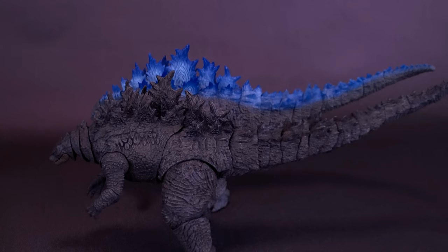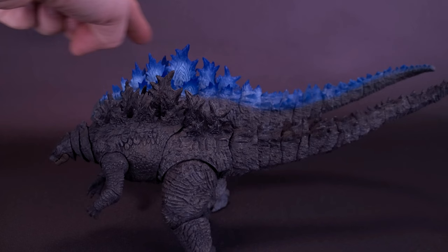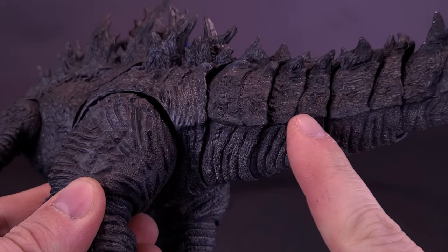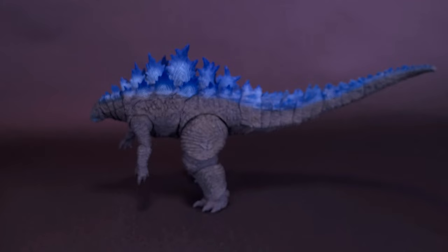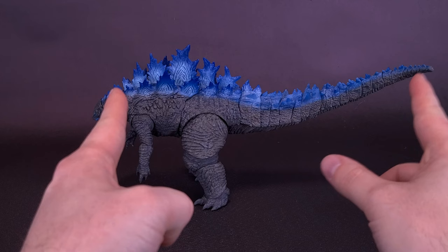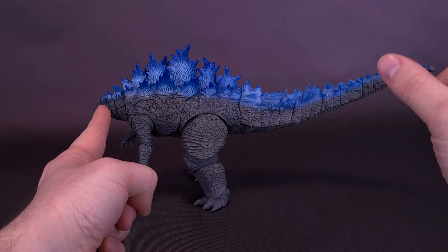Now, I know they're using here at least translucent blue plastic. I know I've completely blocked him off by the original Godzilla. But if they had only just painted him, I don't expect him necessarily to have the layers of coloring. Like, this guy's got a little bit of a lighter color added in there as well, for the most part, really. This guy's painted a really nice dark gray. I feel like for them even still using translucent blue plastic, I'm not against the idea that they used translucent plastic for what I'm guessing to be the neck collar piece to, like, maybe the end of the tail. Basically, for whatever is covering off the spikes, so where the spikes start to where the spikes end, had to have been probably translucent plastic from front to back.